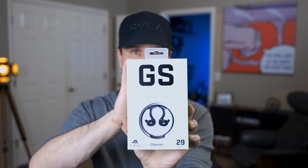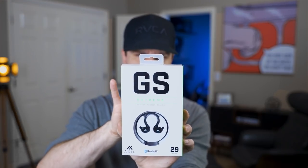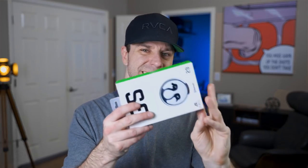So I've been stuck with this setup: I wear the molded plugs when shooting a rifle, then wear the over-ear muffs on top to amplify my hearing even more, which is just really cumbersome. And then I discovered these guys — from a company called Axil. These are called the Ghost Strike Extremes. They're electronic ear pro that go in the ear, are rechargeable, and have a noise reduction rating of 29 decibels. The way I like to do these reviews is give you a real-world experience — put myself in other people's shoes and ask: if this was my money, is this something I would buy again or not?